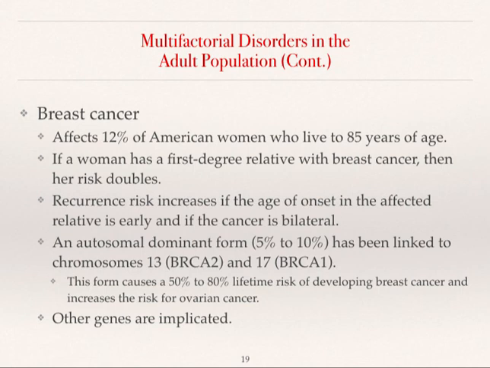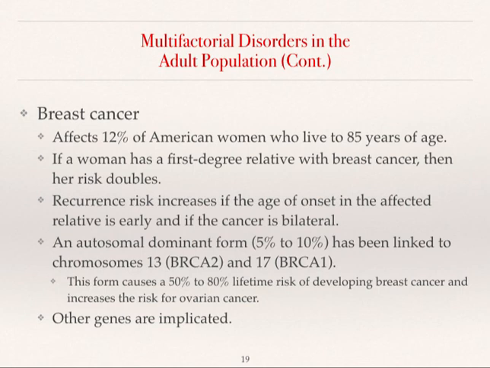So a lot of times, for patients that have breast cancer or a first-degree relative with it, you should recommend or discuss genetic counseling with them, because sometimes there's a genetic link there with the BRCA genes, one or two. And the other thing too is that those genes are also associated with ovarian cancer. So when you're looking at breast cancer, you always have to think in the back of your mind that the risk factor for ovarian cancer is there as well.